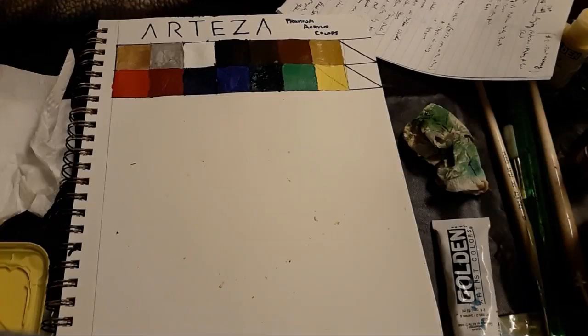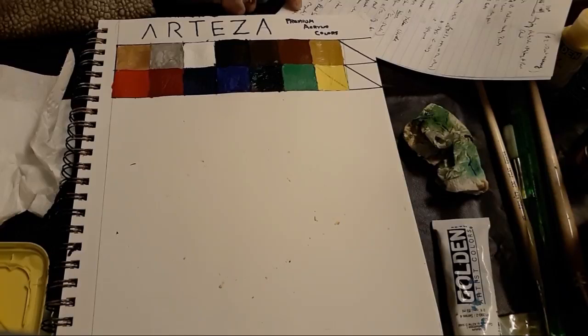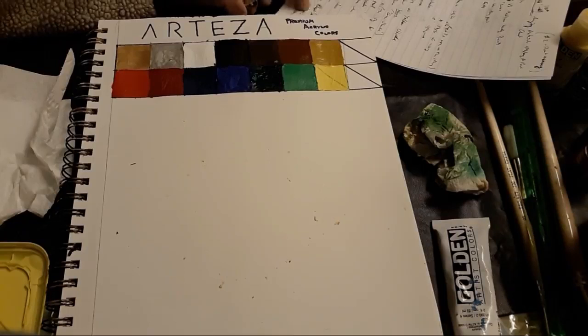And then there's alternatives. Titanium white, you got to get titanium white. Burnt umber, got to get burnt umber. Burnt sienna, you can get instead of the raw sienna, although I think it's good to have both. And there's the primary cyan, primary magenta. Cyan's the blue color, and then there's a primary magenta. It's kind of like the quinacridone, although I'm not sure what they use for the quote-unquote primary magentas. It might be quinacridone, but I would really look for that quinacridone, because when you start mixing colors, it really can make a big difference.